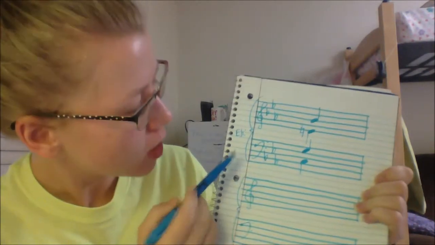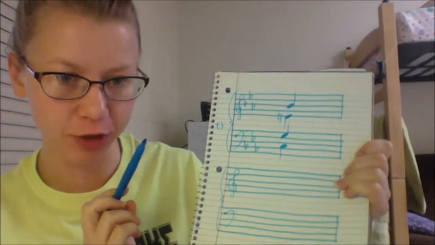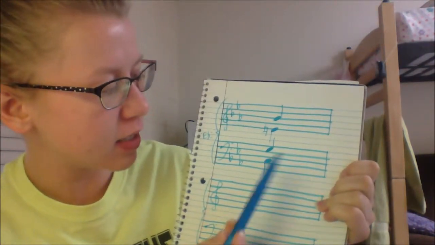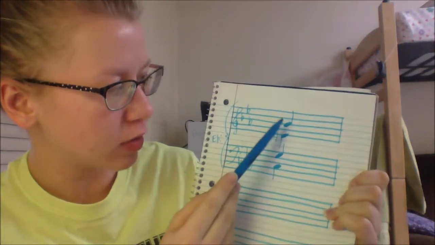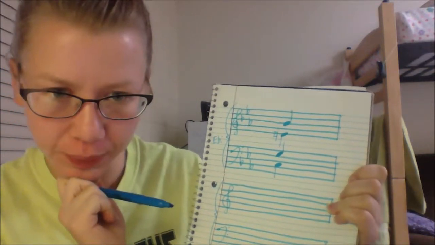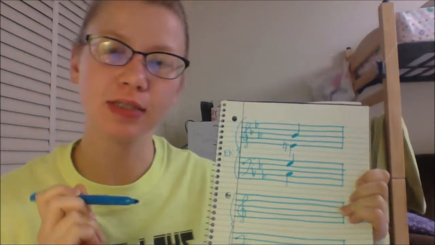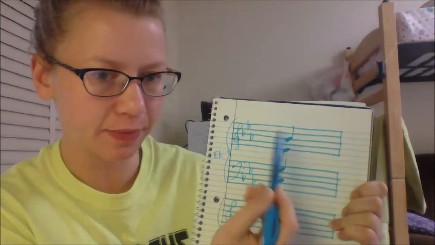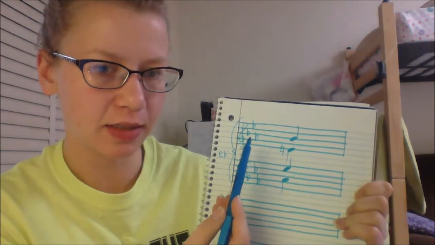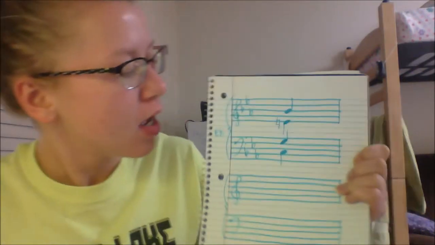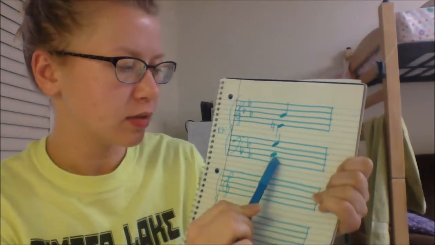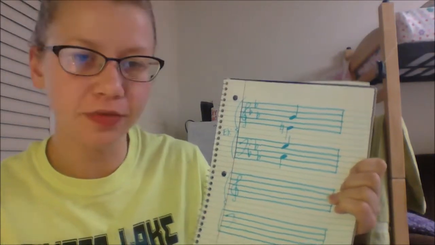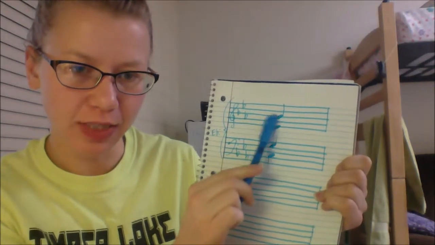So in this example, we are in the key of E flat major, and we have a C, G, E natural, B flat chord. So first clue that this is possibly a secondary function chord is that we have this accidental right here. We have an E natural in a key signature that has an E flat, something that you don't usually see. So a normal C chord in the key of E flat would not have that natural sign there.